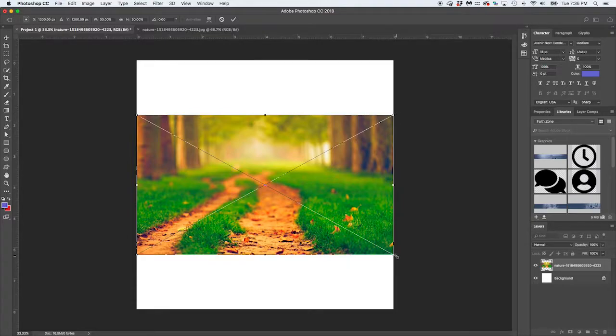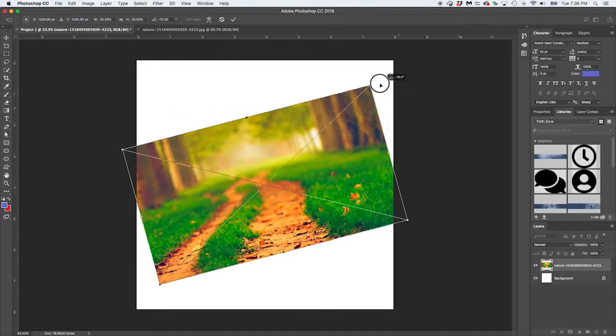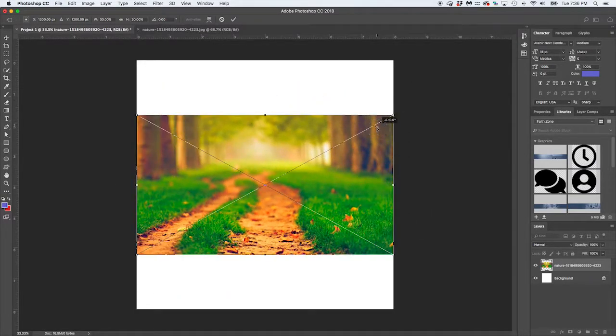Okay. What this means is that you're placing an image and you need to tell it how big you want it, and if you want it to be completely straight, or if you want to rotate it, or what you want to do with it. So you really need to find out exactly where you want it to sit. So what I want to do, I want to make it cover the entire palette.